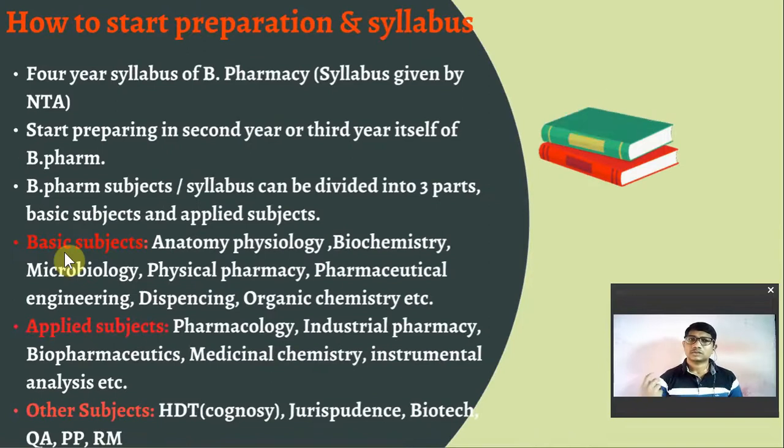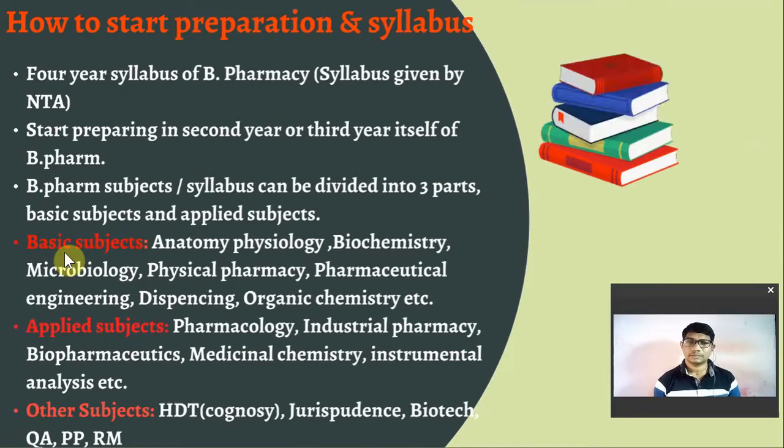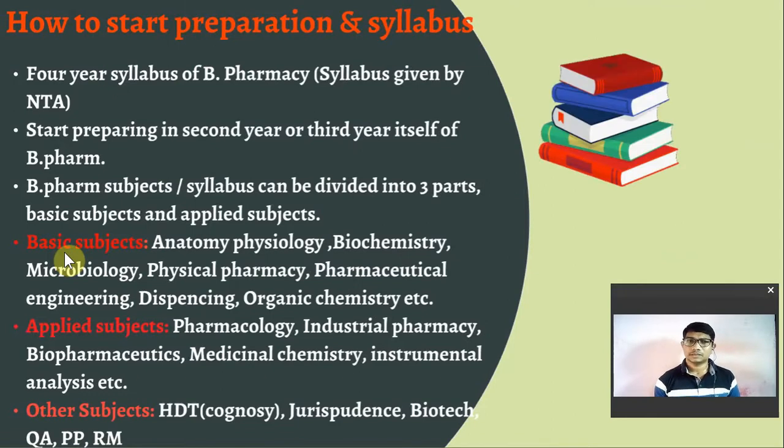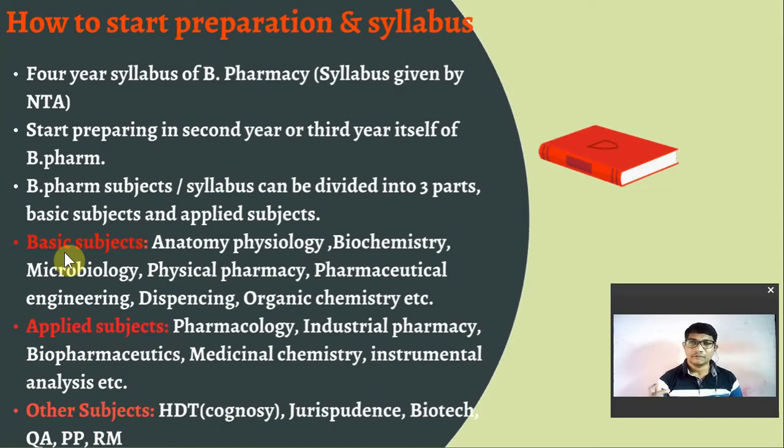Now, how to start your preparation and what is the syllabus? The syllabus for your GPAT exam is nothing but the whole syllabus of your B.Pharm. Your 4-year syllabus of B Pharmacy is the syllabus for GPAT. The syllabus is also given by NTA, but it is the whole syllabus. Now, what is the ideal time to start preparation for GPAT? Ideally, you should start when you are in second year or third year itself.